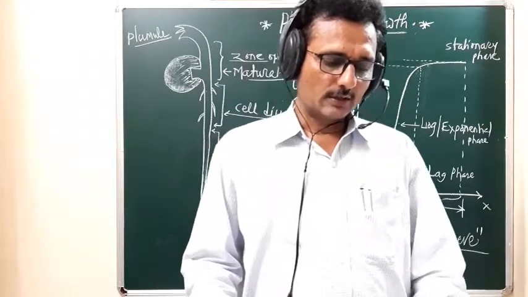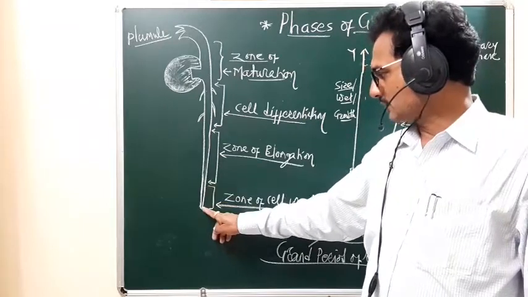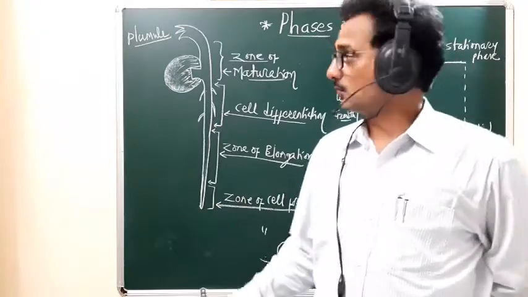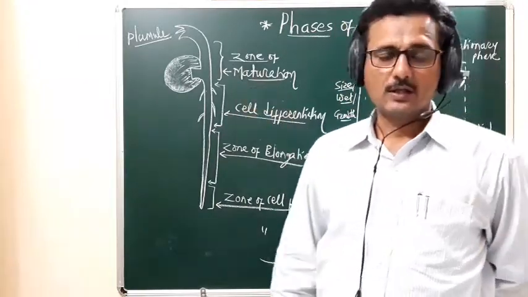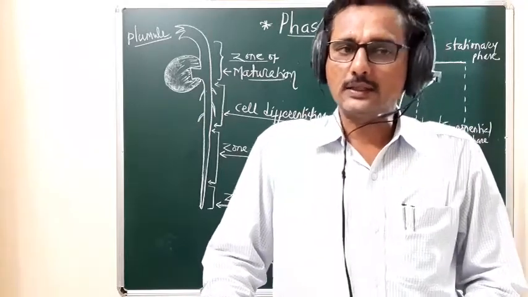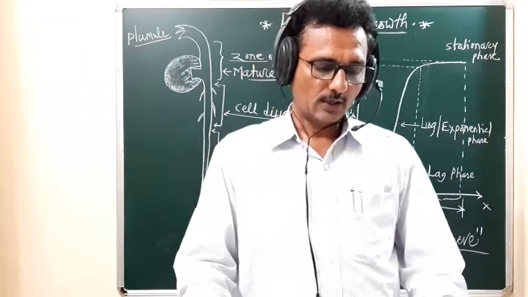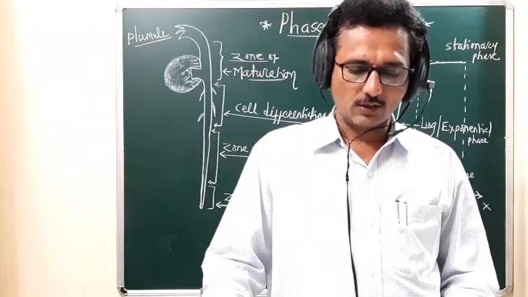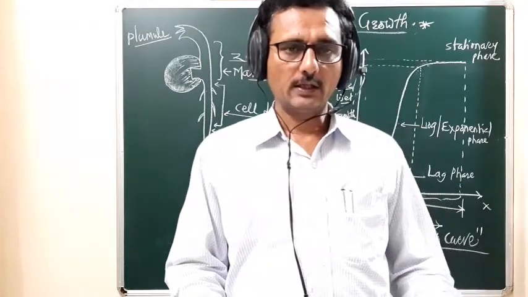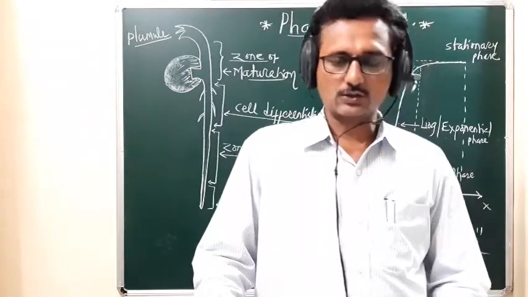It shows the meristematic region which is situated at the apex. It is followed by the zone of elongation and then the region of maturation. So the third option is the correct answer of question number 8. Then see the next question, question number 9. Which of the following is true for the meristematic phase of growth?